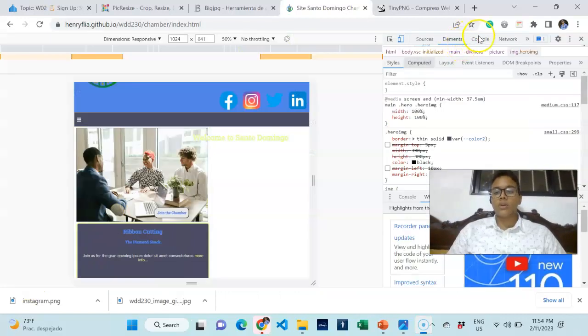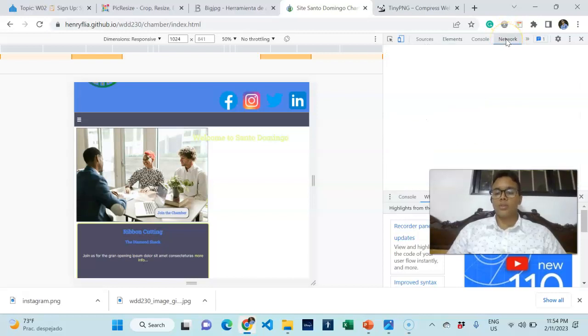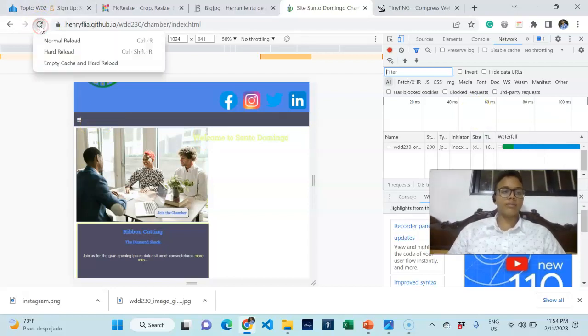Okay, now we are here. We're going to go to network. Now that we are in network, we need to go here, right click, and click here, empty cache and hard reload.